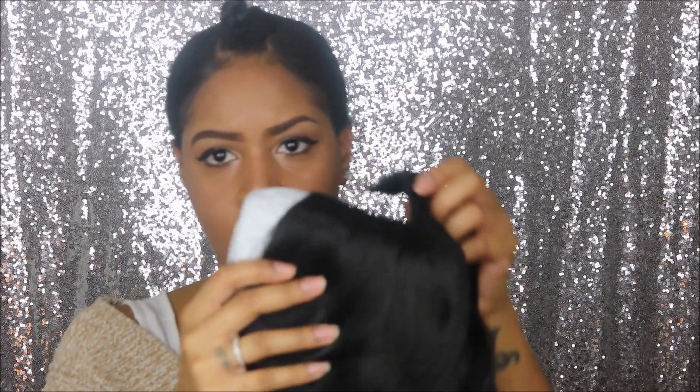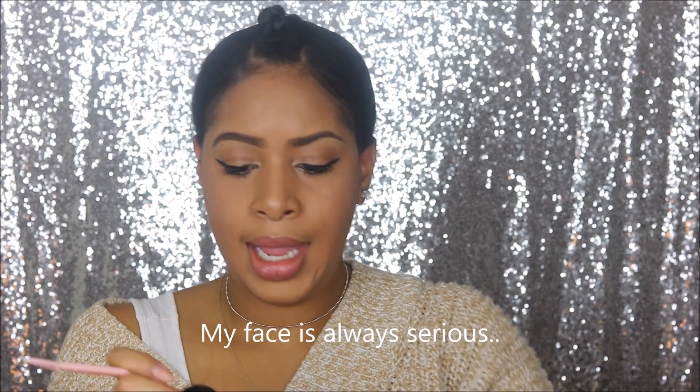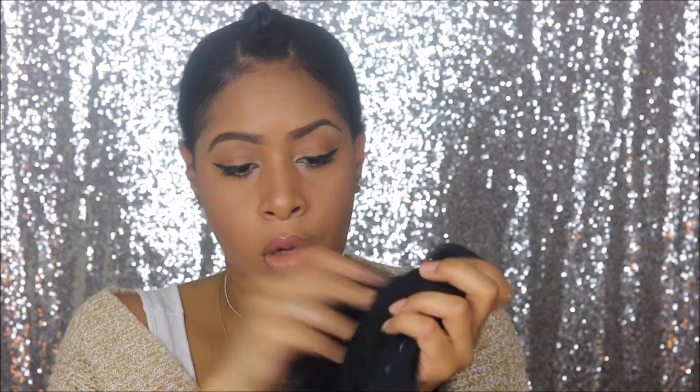All right, so now that that's done, I'm going to take the wig. So it looks like this, as you guys can see. This is where the part is going to go. It's cheap and you can wear it for a few days — why not? It's pretty cute, right? I'm going to use my seam ripper just to cut off this wire they have in here. So it does have two combs here where the closure part is, and then they have a comb in the back.